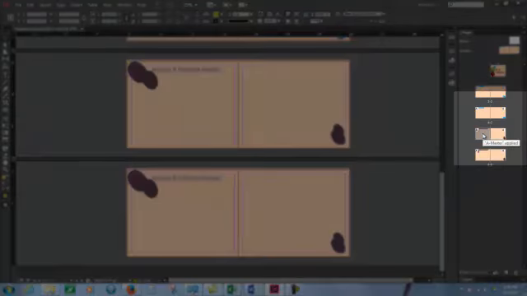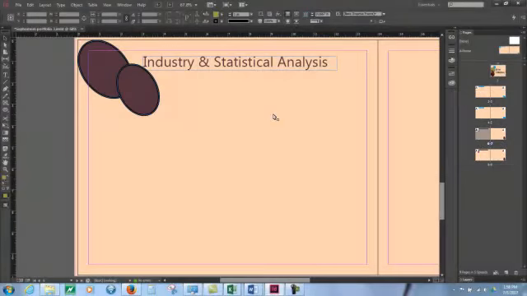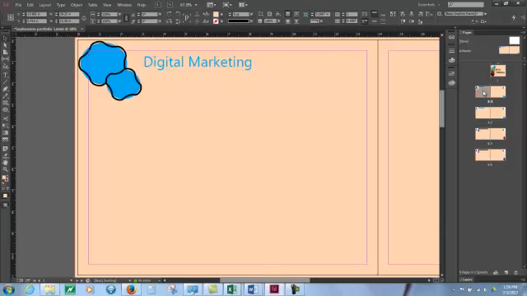So this is the page I'm going to be working on, and I'm going to double click on that in the Pages panel, and that's going to bring that page up. I already have a title for it, and now I want to show the skills that I've developed. We have a written document from this course for your final, and you have Excel charts. Now remember, we have a master applied to these pages.